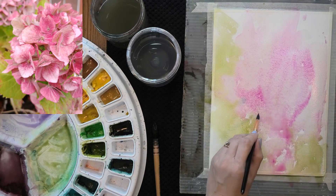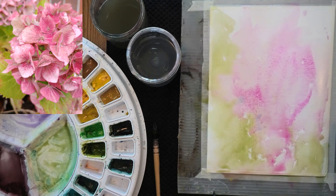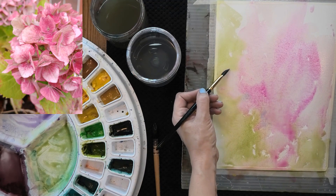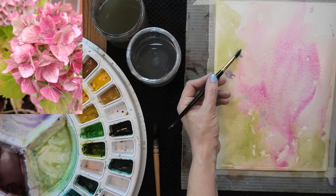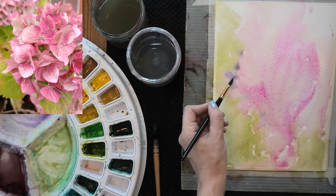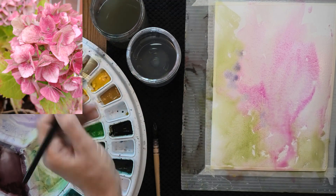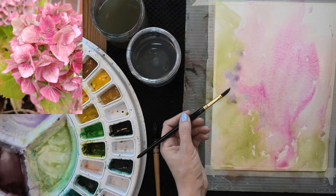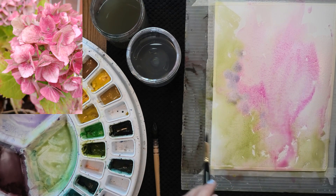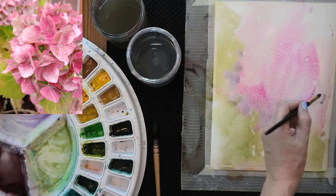Right here I've got a lot of water, so anything I put there is going to dissolve really easily. In other areas the paint and paper are starting to dry, so color will move less. Any new brush tends to have at least one hair it wants to shed onto the paper — just lift it off with the point of the brush. I try not to touch my paper with my hands. If you really can't pick up a stray hair, leave it until after the painting is dry and then remove it without leaving a finger mark.